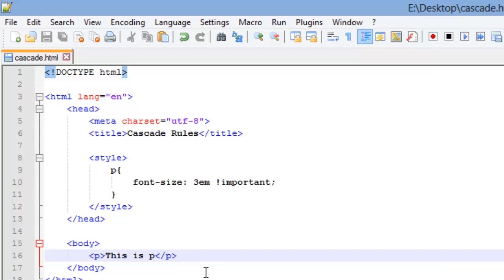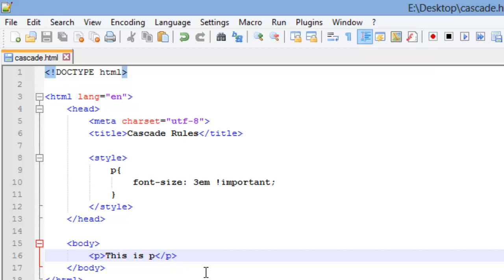Both of those will override. So usually you don't have to worry about user style sheets without the important tag, because most of the time you're going to be creating CSS and formatting your web pages, and it's going to override the normal user style sheet. And then lastly we have the default rules for the web browser.